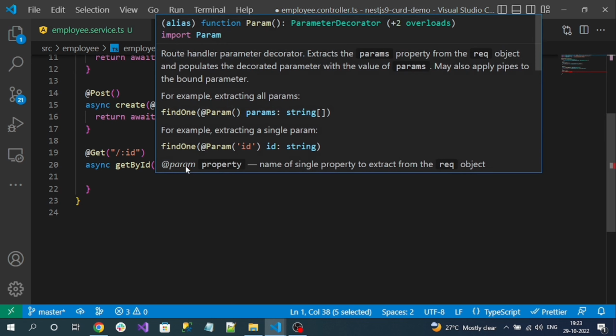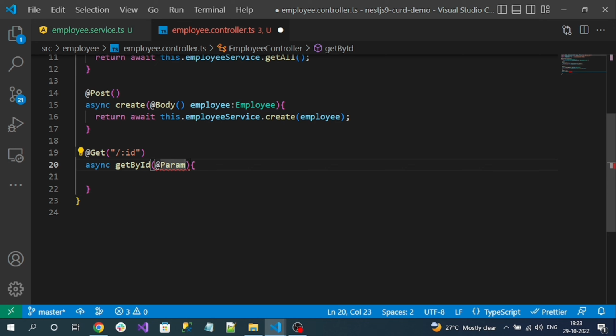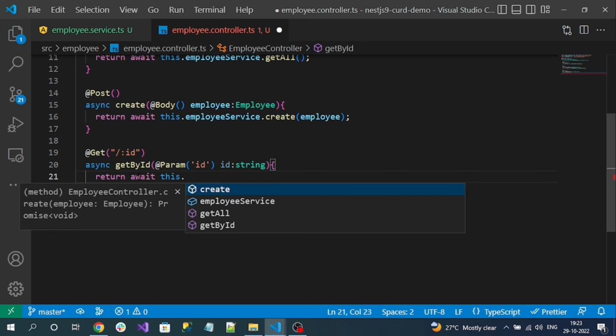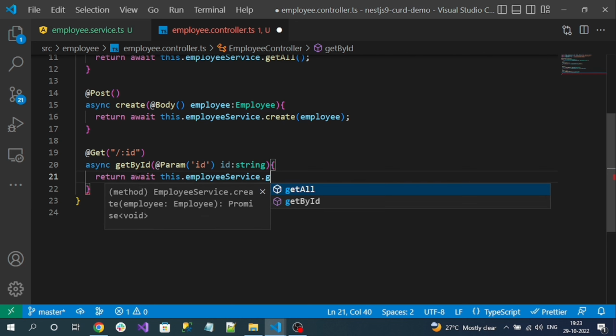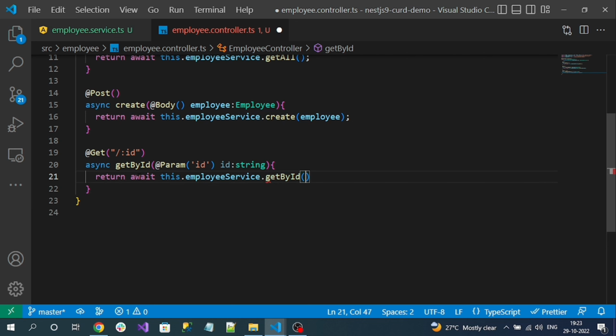To that Param, we have to specify the dynamic placeholder name, nothing but this id, and store it in a variable, like id of string type. Now I can simply return await this.employeeService.getById and pass the ID value.